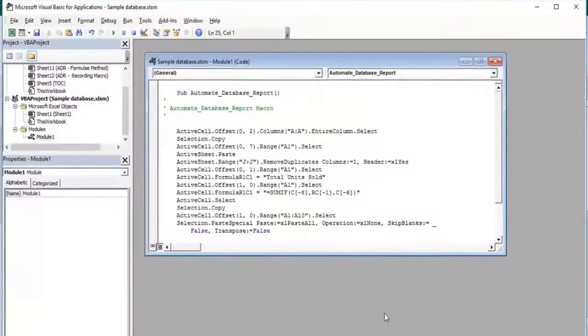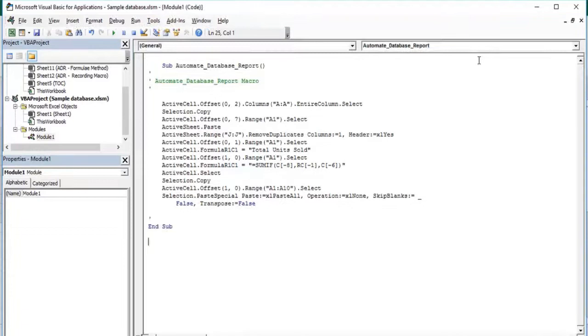Let's now go through each layer of the VBA code so that you can understand how the code works and modify it based on your specific requirements. We're now going to explain each layer of the VBA code so that you can have a better understanding of how the VBA code works and then modify the code as per your specific requirements, because you're working on certain workbooks that may be dissimilar to the workbook that we have here and that we've used in our example.